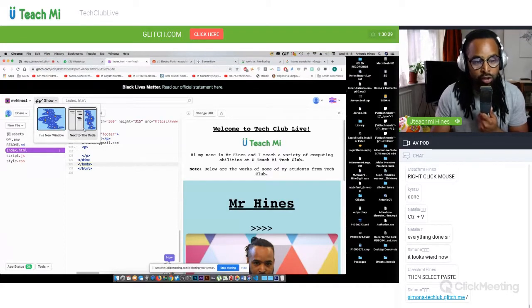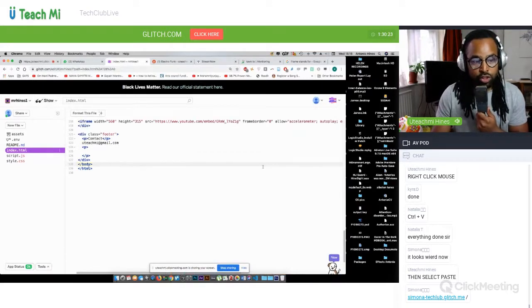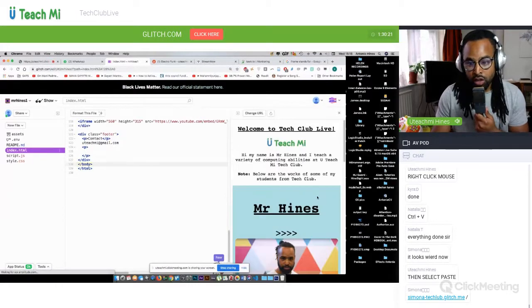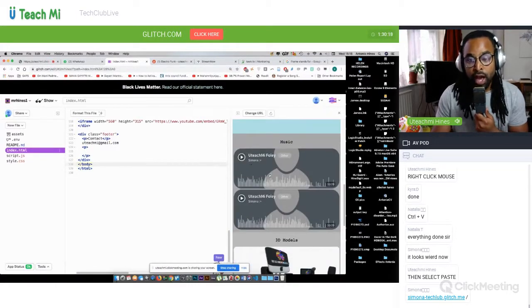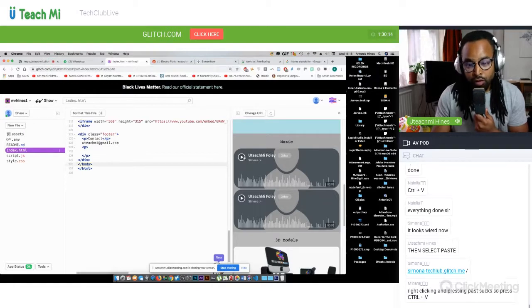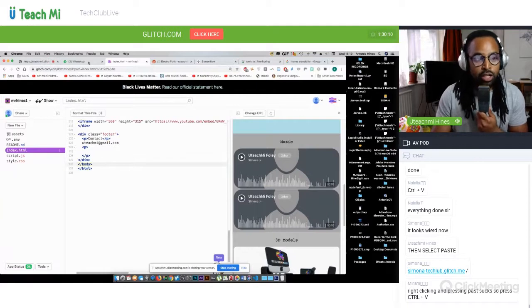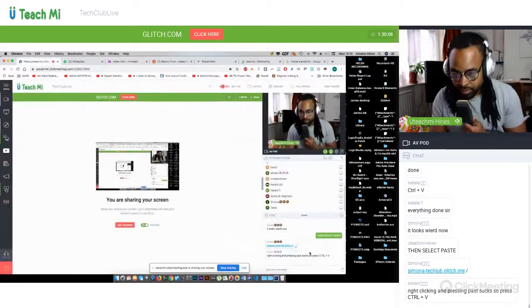I prefer next to the code because I can see the code at the same time and I can edit the code and edit the website at the same time. But you should see once you click on next to the code that it will take a while to load, but you should have your music. If you look on my page, I have the music from BandLab there. And if you click on it, you can click on your music. Can you let me know if you've done that, please?